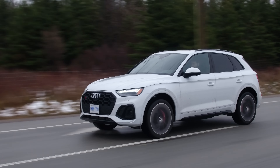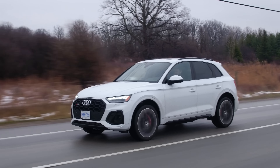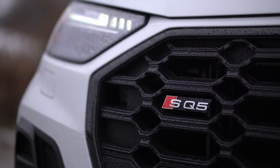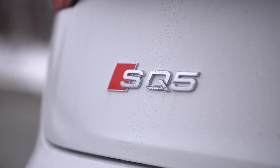People that don't care about handling and want this thing to just drive well in the winter are going to love this. I don't think anyone really buys this for the handling. They buy it because they like Audi SUVs and don't want to do BMW or Mercedes. They probably just want to go faster in a straight line — not faster than both of those, because I believe this is slightly slower. They're paying for that little red slice of paint next to the badge and the extra good looks.